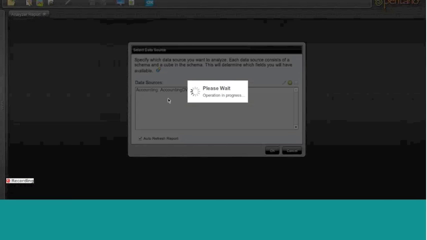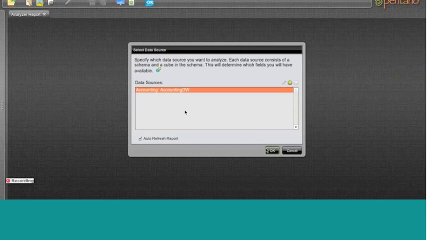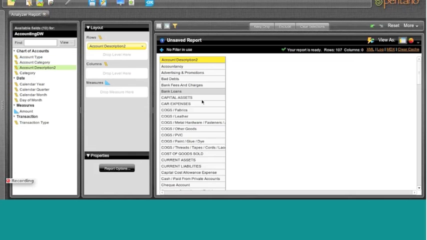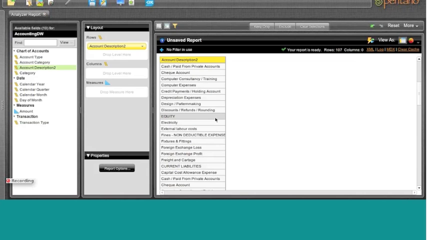So we have our accounting data warehouse. Okay, so we have 1 million of opening capital, opening balance, and we have one transaction for $6,000, which is in our accounts receivable. It hasn't been paid yet, so we want to see that here. So here we have our different accounts.